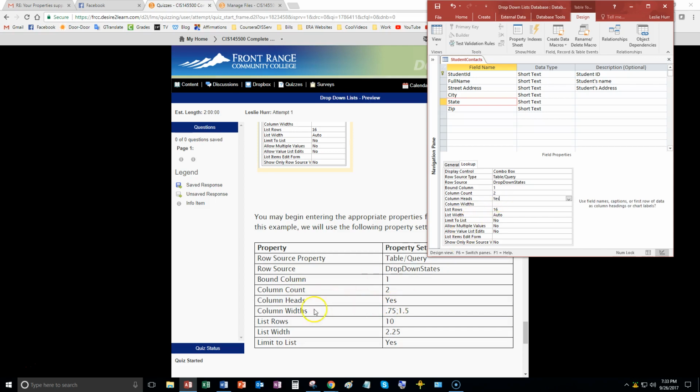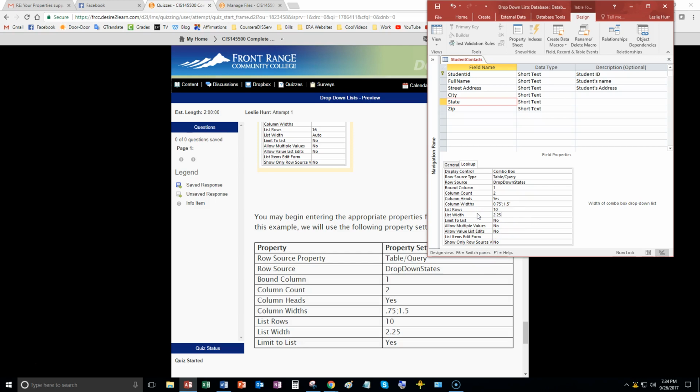And then column widths, how wide I want the columns, so I'm going to say 0.75 semicolon 1.5. All right, and then 10 for the number of rows that are going to be listed at any one time.